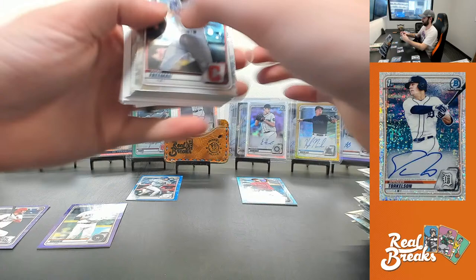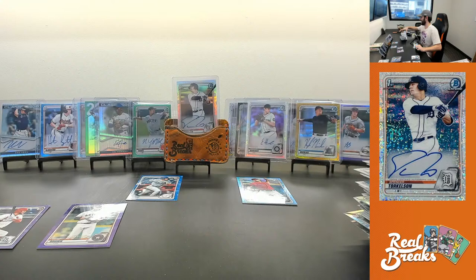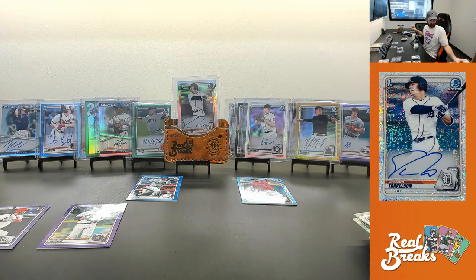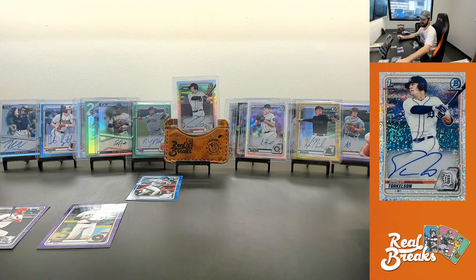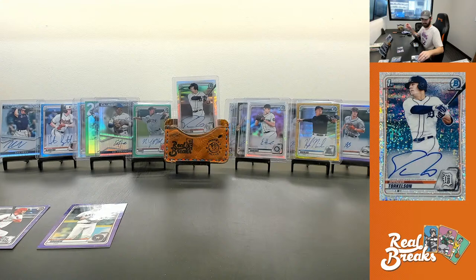Another good box. We pulled Veen and Hancock image variation out of that one. Yeah, you got one of those ones? They're big cards. That's right, in that five piecer. You said that earlier. I mean, the only downside of the image variation autos is that they don't have the first Bowman insignia on it. But they're still pretty sick.